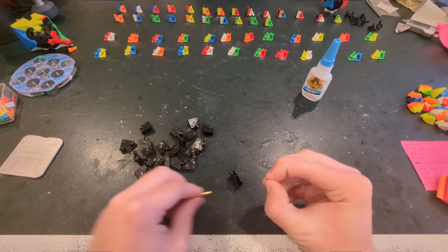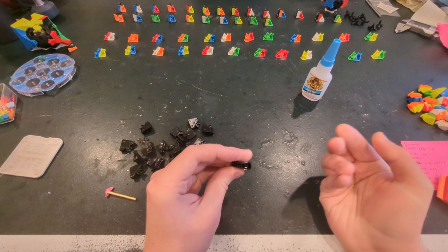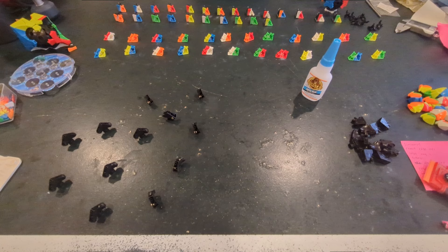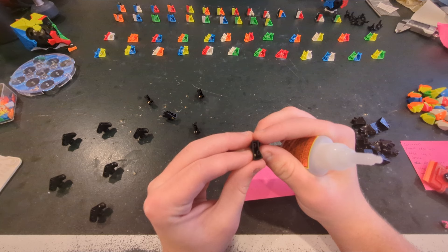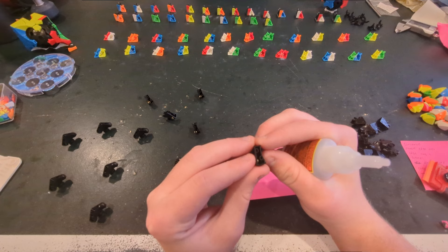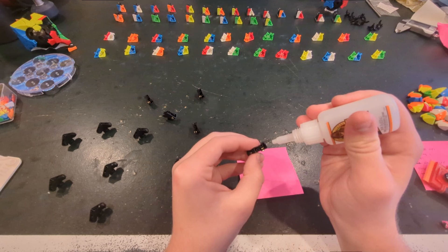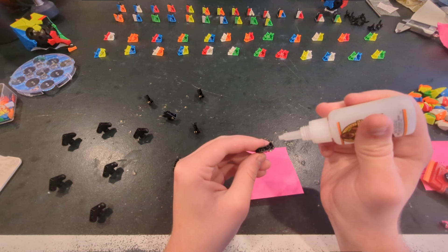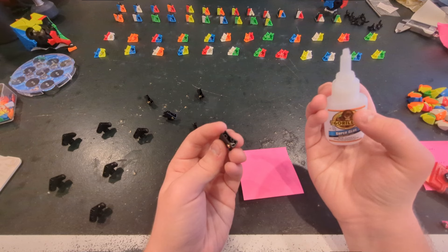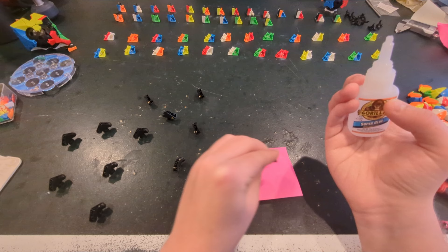Take two off of the stick, put them around the piece, and make 12 of these, then glue them. The first half now have magnets. I'm going to get another post-it note and just like before, push the magnets down and back to make sure they are in the right position, then add glue in the space. Wipe it to make sure there is no glue on the outside that will interfere with the cap.